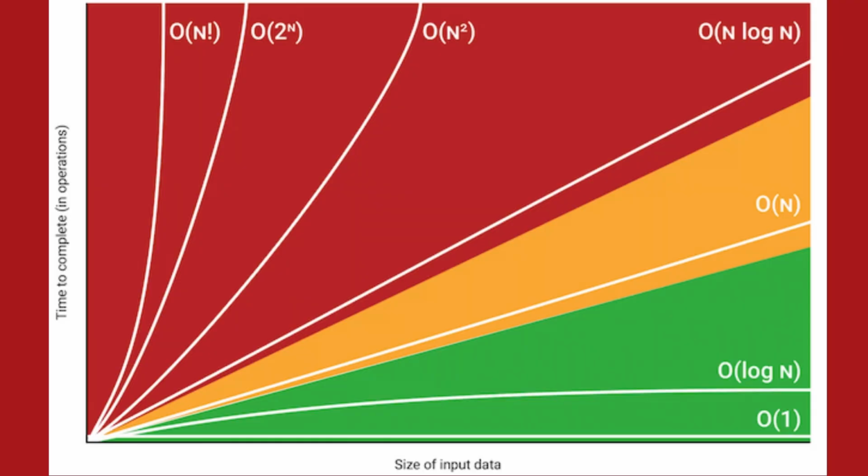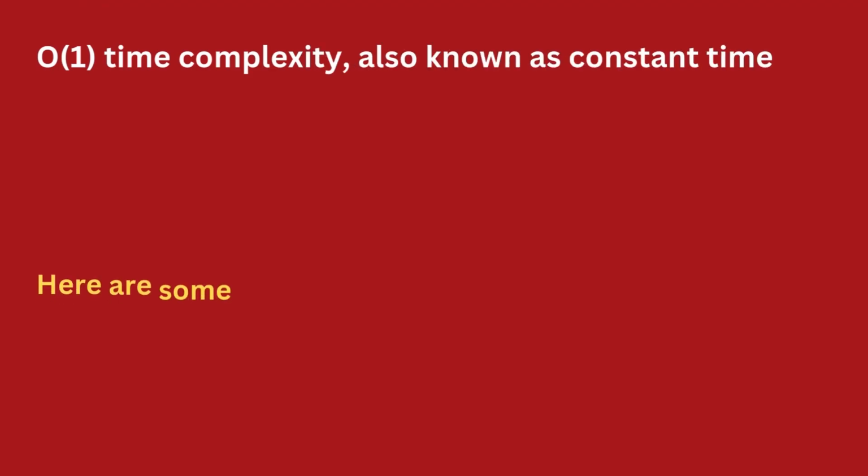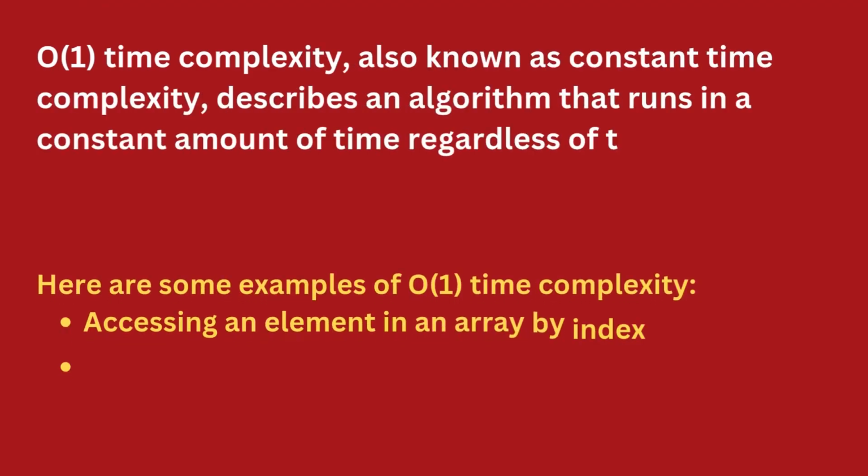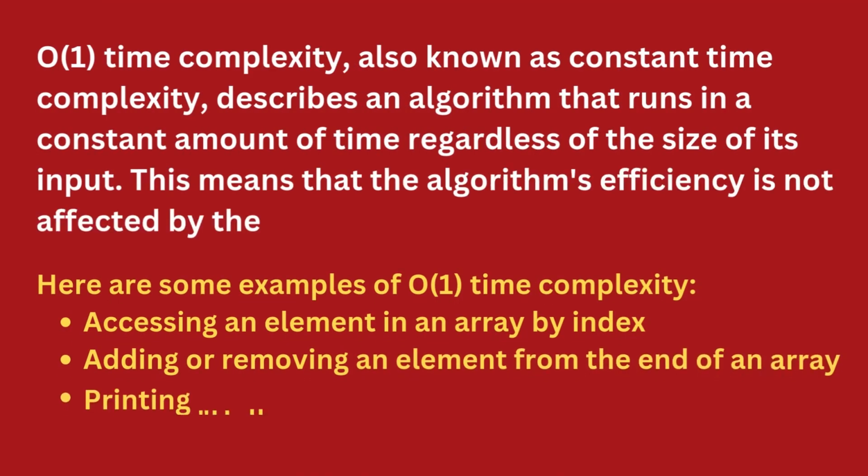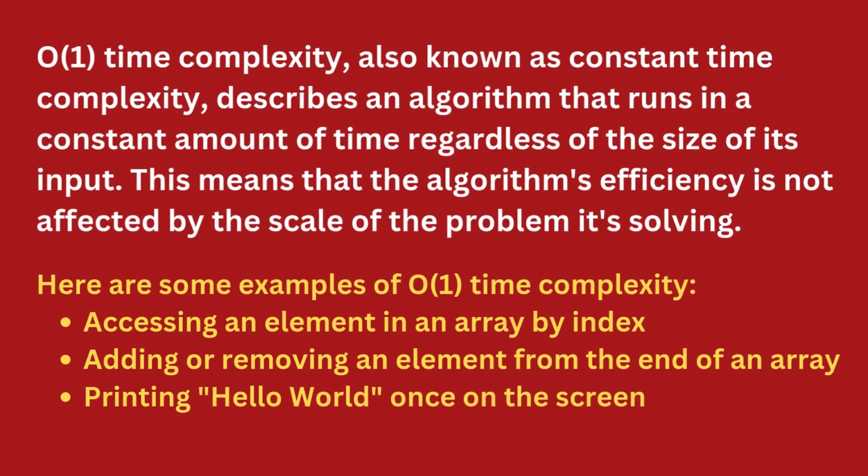First is O(1). O(1) means constant time. Constant time means the execution time doesn't depend upon the input size. However the input size is, whether it is a larger number or smaller number, if the time is constant, then it will take the same time. If it was taking 1 hour to complete a task, then it will take 1 hour for the same.